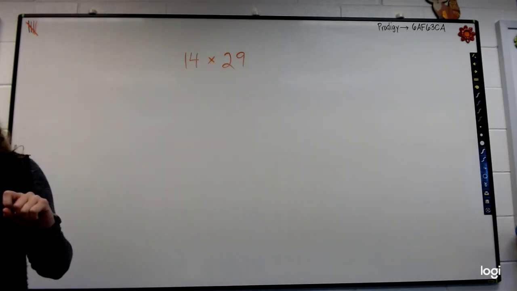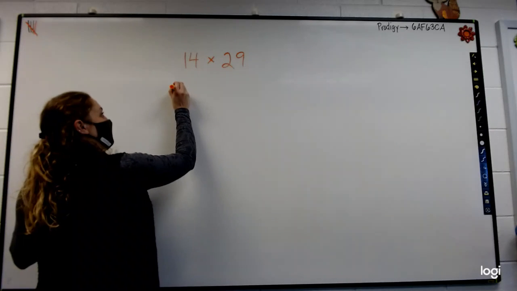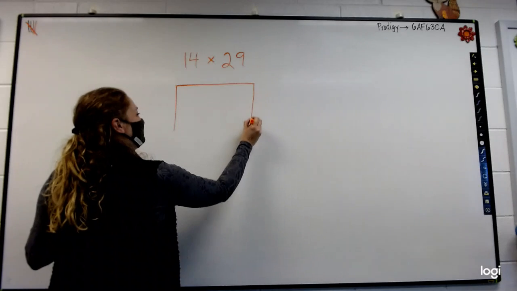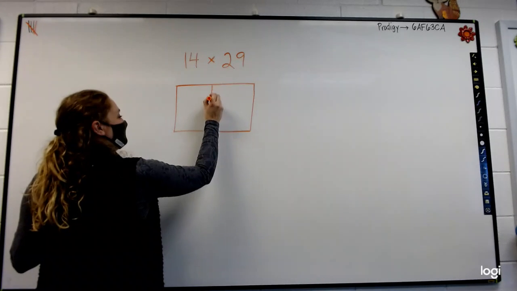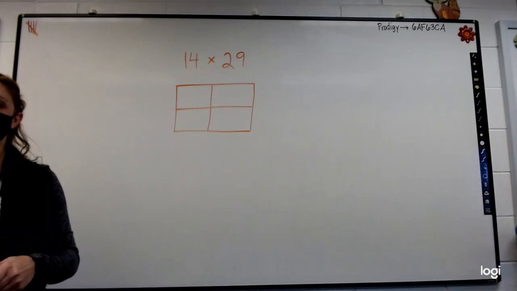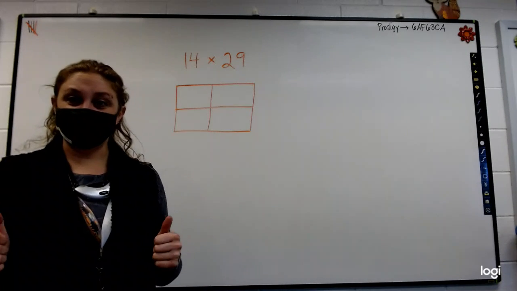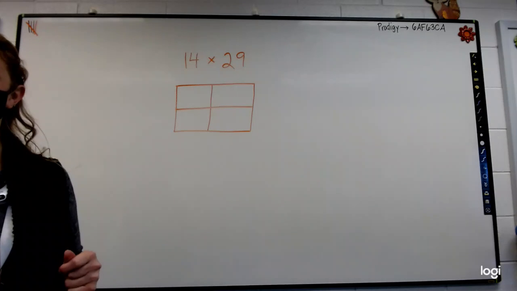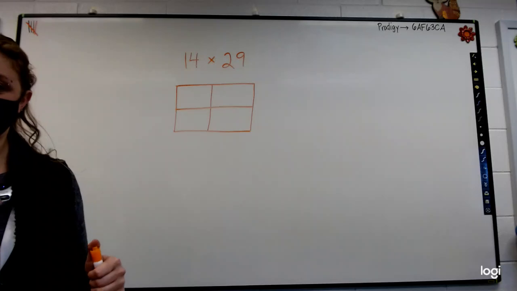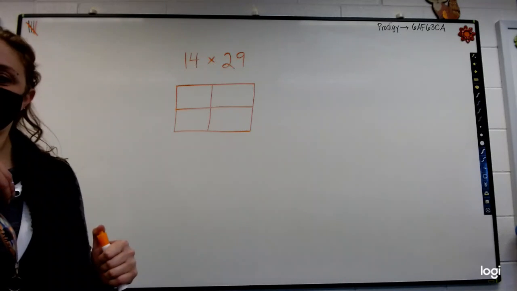So that is your problem. You all just created it. Now you're going to solve it. We know the first step. First step, make your 4x4 grid, your area model. Now I will let you give it a try. Those of you at home, go ahead and get a head start. See if you can break apart your numbers into place value and fill in the grid and then add up to find your answer. We'll go over it in about maybe a minute or 2.